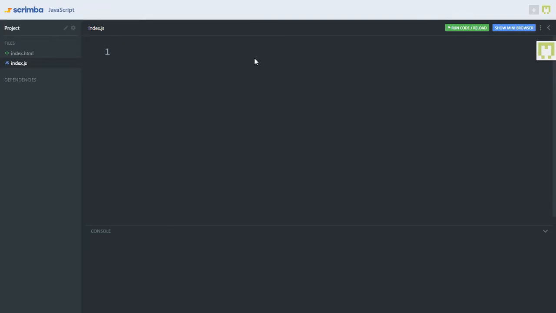First, you declare it as a variable using the const or var keyword. Let's say my object. You set it to a key of name and a value of Ali. Then you set an object of age, a value of 55.